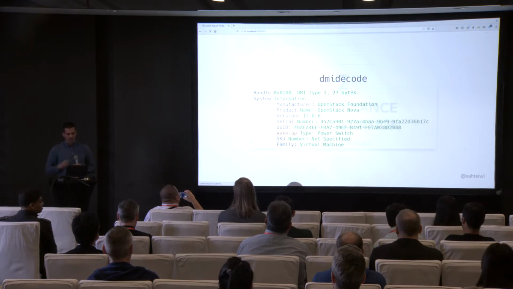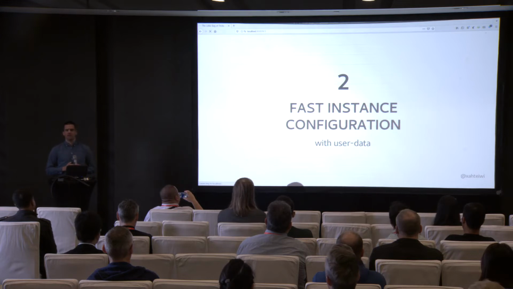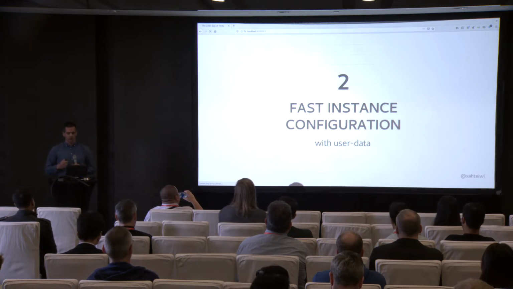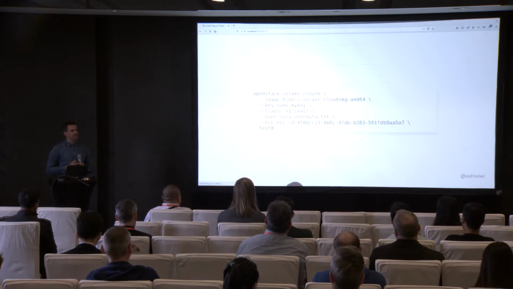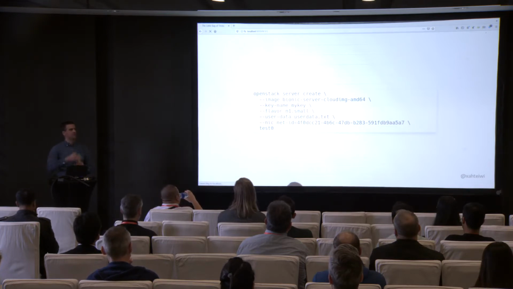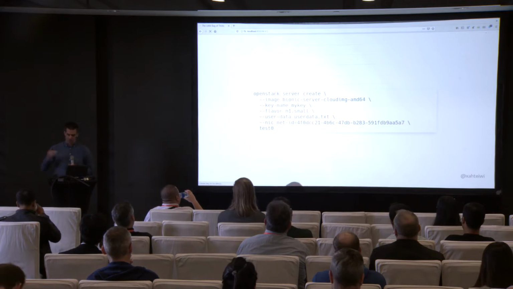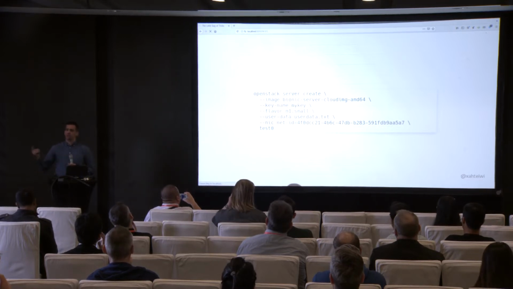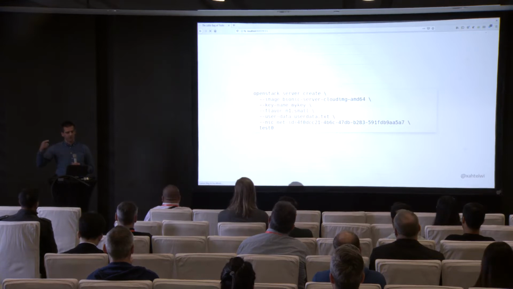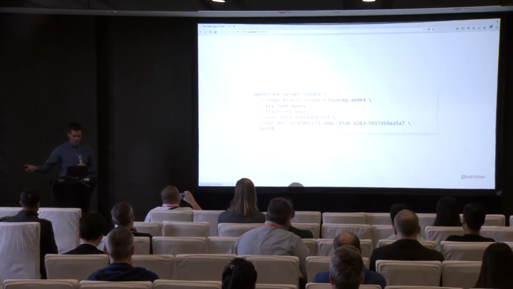The second thing that I want to talk about is something that I consider a rather remarkably underutilized Nova feature, namely Nova user data. Now, you've probably seen this before. You might have used it. User data is essentially a text file that's made available to the instance, which can happen in several ways. It can be injected into the instance via magic HTTP URL, config drive, etc. And then that data is subsequently picked up by Cloud Init, and Cloud Init runs as a service in the instance's guest operating system on first boot.